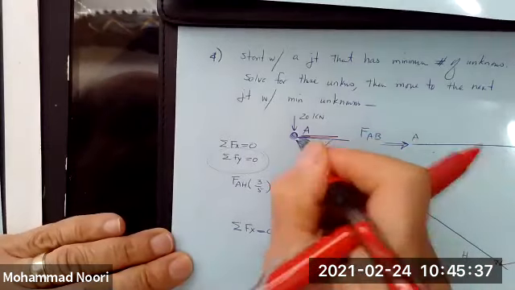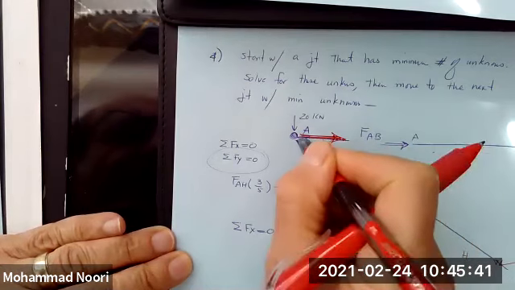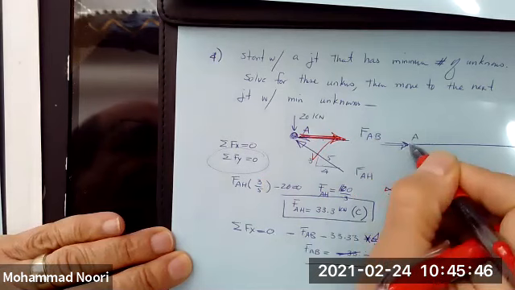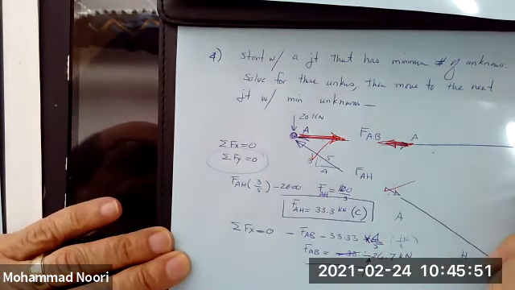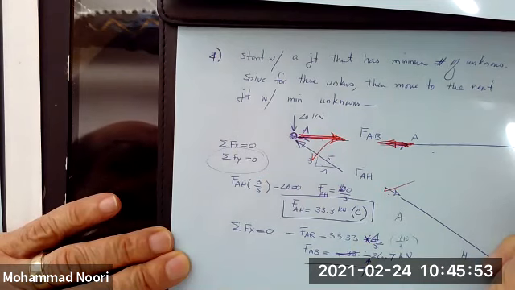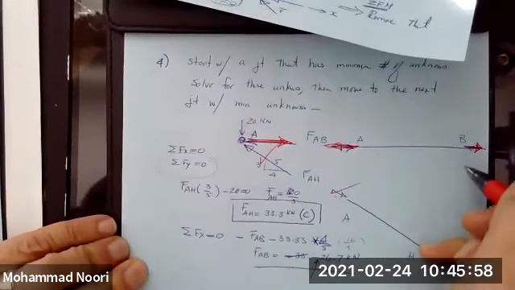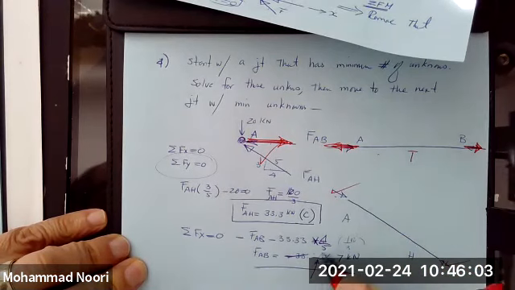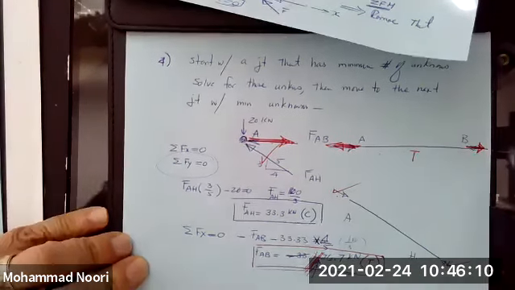That means the force of member AB is actually acting this way on joint A. That means this member itself is subjected to a force that looks like this, or since it's a two-force member, it is going to be like this. So this member is in tension. So get rid of that negative sign. You've corrected the direction. Put that tension right next to it.